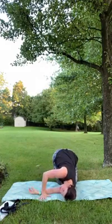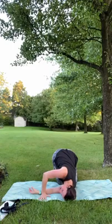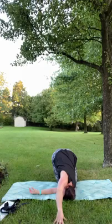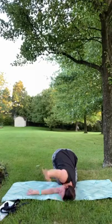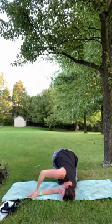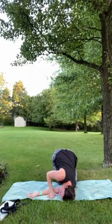So for some people it feels good here because you can press a little bit and take that twist in the spine a little deeper. For some people they want to open up that shoulder, and so we reach forward. You can take one hand on top of the other, bend this elbow, press the palms together, and you get that deep twist in the spine.